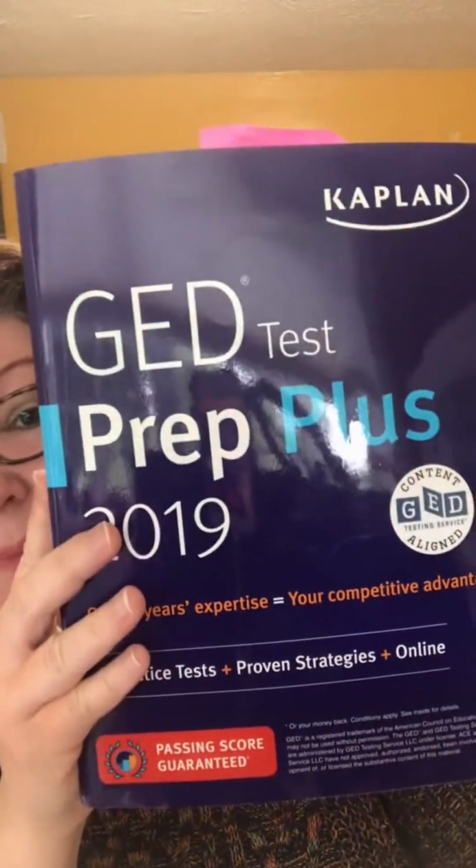Here is the GED prep book. We got these from Amazon in 2019, as you can see, and I actually worked through this with all of my kids that were still homeschooling at the time. I have found, thanks to my oldest child, he got a homeschool diploma and a GED, and he has found that some employers speak GED a little better than they speak homeschooler. So he has found it helpful to have an interchangeable thing that he can offer depending on the situation. So I found that it was just reasonable to go ahead and do that.